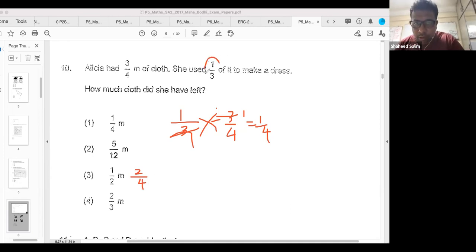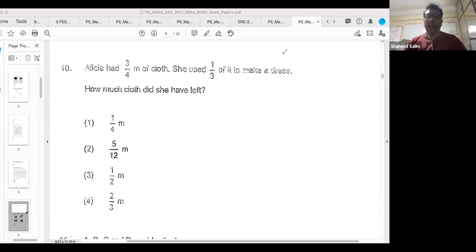Must see, this one got no meters. This one got meters. Those of you who did this, you are wrong. You are right if let's say they give you meters. There's no meters there. Because got meters, this is unit. Okay, maybe if you don't get it, I'll show you again.